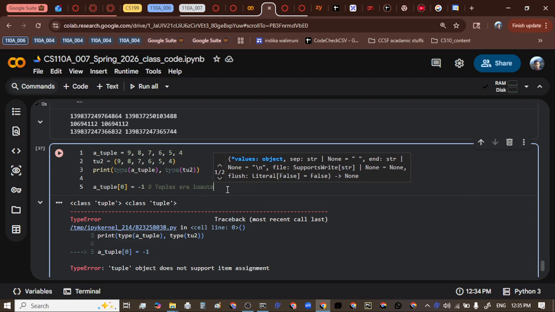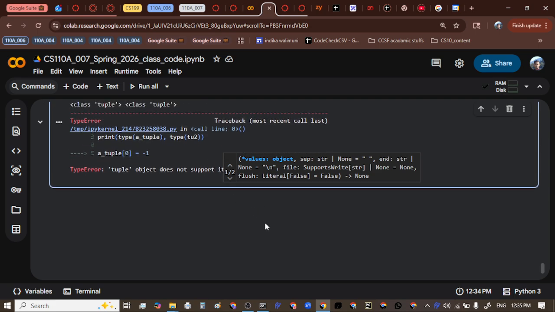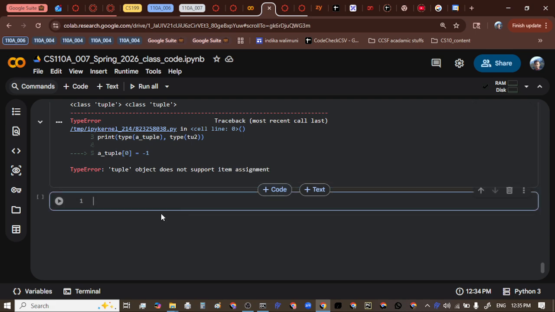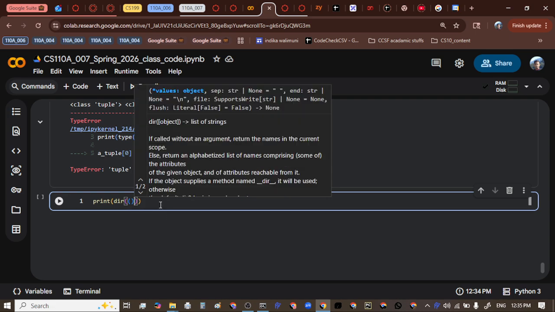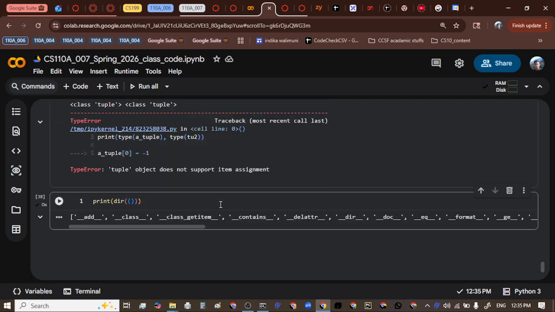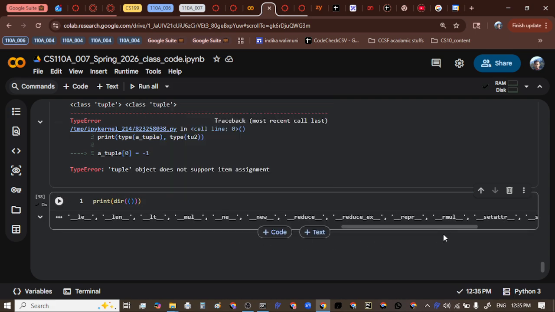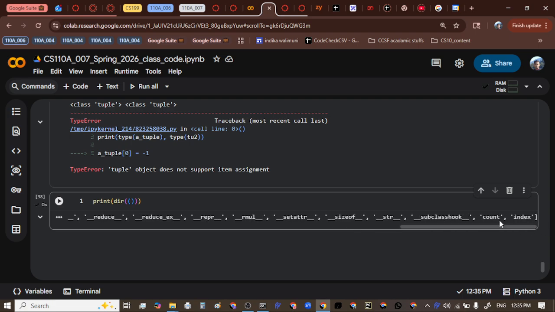Right. So if you want to see the tuple operations, you can print dir of a tuple. You can see that there's only count and index, which are the two non-mutation operations.